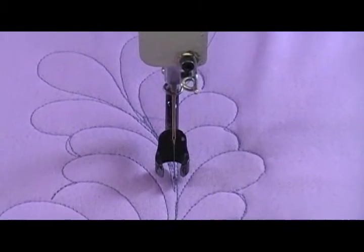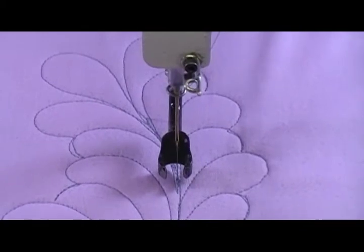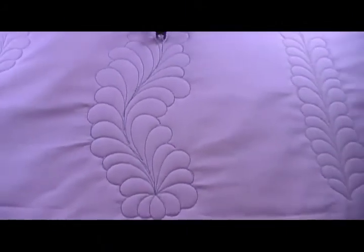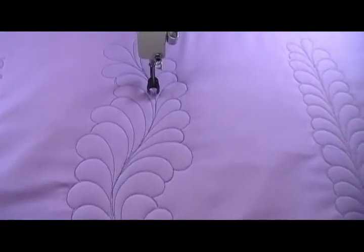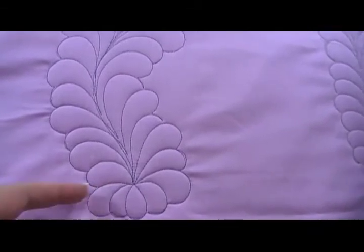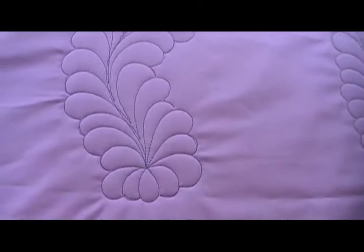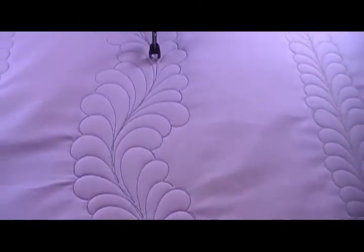So I am going to pull the camera off of the tripod here and just get in just a hair closer to the stitching that I just did here. It's definitely not perfect by any means, but I think you can see some feathers that are pretty nice. But then down here at the base, I would say that these guys are definitely more potato chippy than I would like. And I will take a still picture of them and draw on top of that and show you what I might do differently.